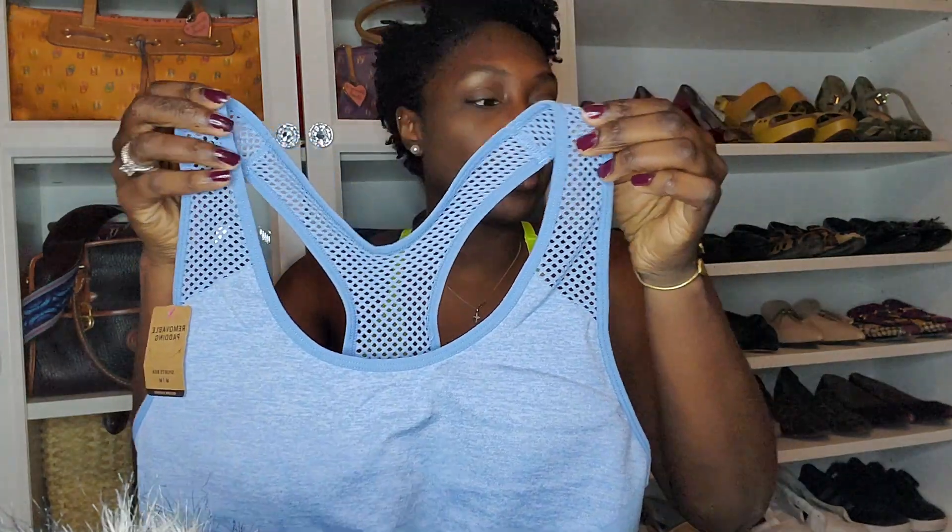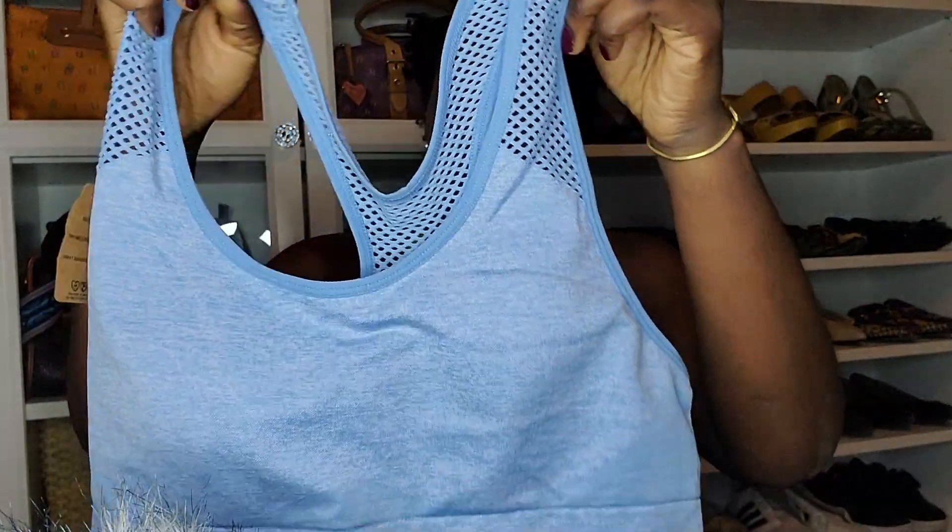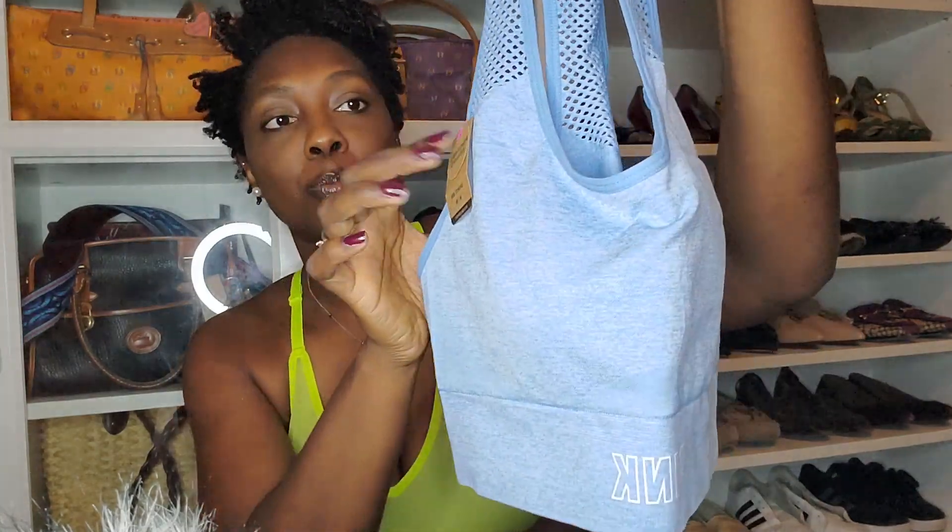Then I went ahead and grabbed that same style in a light blue, because I like baby blue, especially in the spring — and spring will be coming up before we know it. This is super cute; I love the color, I love how it looked against this chocolate. So I grabbed it also. Same style, seamless. It's got removable padding — I guess that's their new thing. It's in a size medium also, because I realized my size is a size medium and I've accepted that and I'm no longer in denial about it.